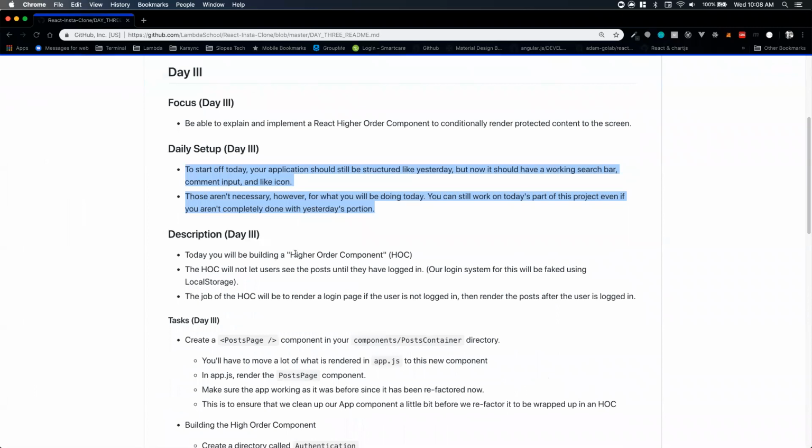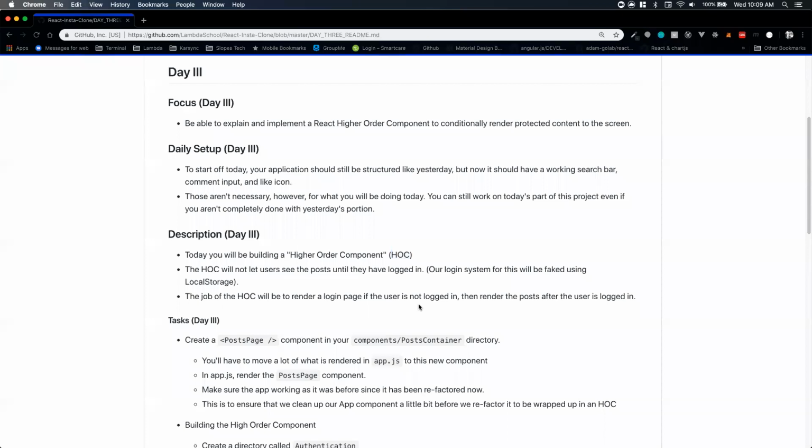And then today for the project, you'll be building a higher order component, or a HOC. And this HOC will not let users see the posts until they have logged in. And our login system will be faked using local storage. The job of this HOC will be to render a login page if the user is not logged in, then render the posts after the user is logged in.